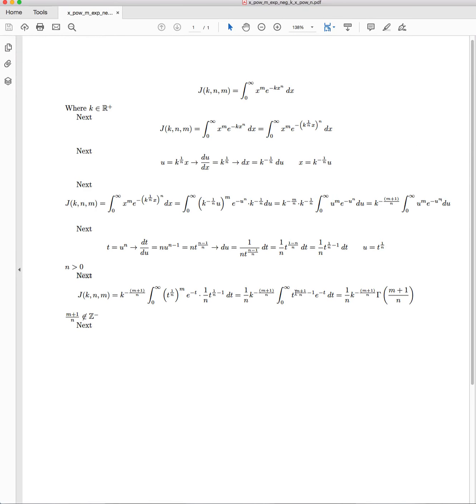Alright, so just going back to it. Here we have our z. See how we've got z minus 1? Our z value here is m plus 1 over n. So we just have that it's equal to 1 over n, the stuff that we had at the front, 1 over n, k to the negative m plus 1 over n, times gamma of m plus 1 over n. So that's great. We now have our solution. I guess it is quite nasty. We've got 3 separate parameters here. As I said, this integral comes up a lot with a lot of the stuff that I work with, but we have now resolved it in terms of the gamma function.